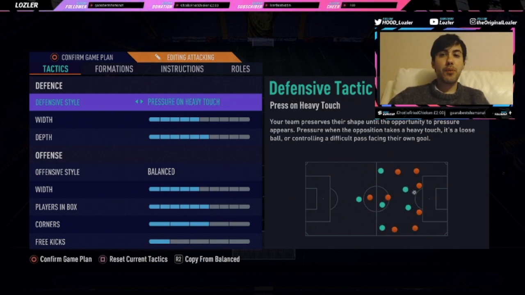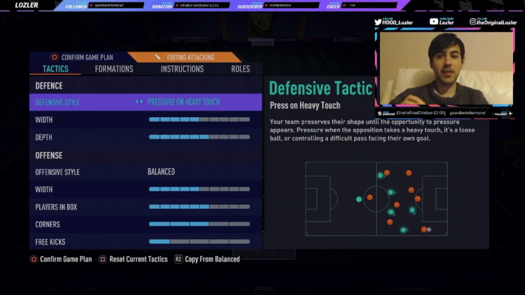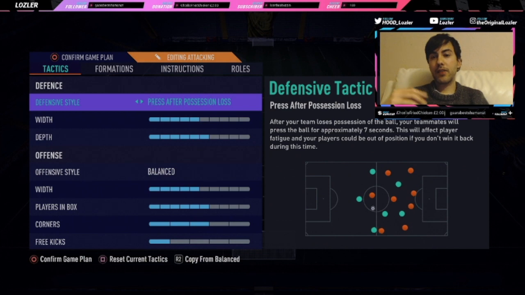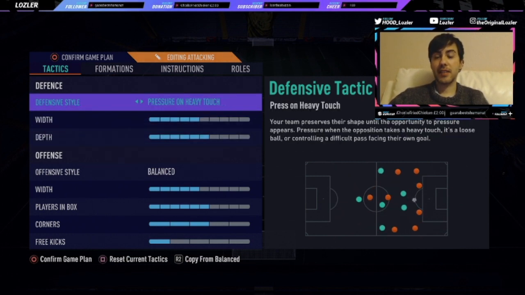Pressure on heavy touch, it's good, but if your opponent is really ratty and keeping the ball, it's not going to help you out too much. It's just for those cases where they make a bad pass, they've got their back to the goal, and you want to send your team on them. If they're being a bit of a rat, I'd recommend using press on possession loss. But yeah, 6 depth, and use a pressure tactic to get back in the game if you're one goal down.